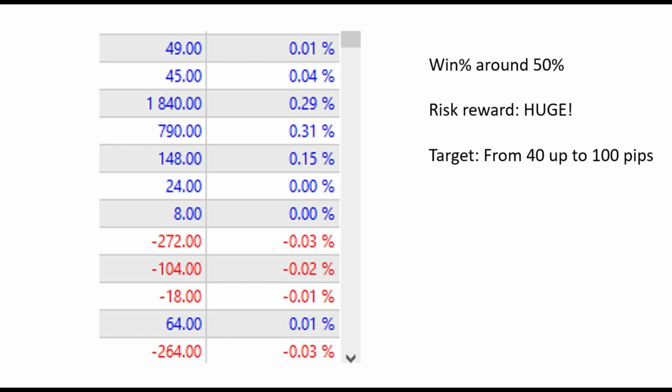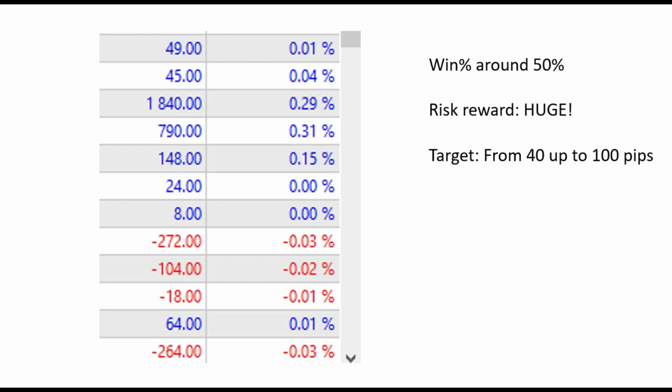Sometimes 18 pips, sometimes $80, sometimes $60, sometimes $50. That means that I just move the stop loss and I have little profit, little loss, little profit, little loss. That doesn't impact my balance. But the good thing is, in one moment, if I reach the target and if I catch the trade at the right moment with a huge risk-reward ratio, I can make a profit.